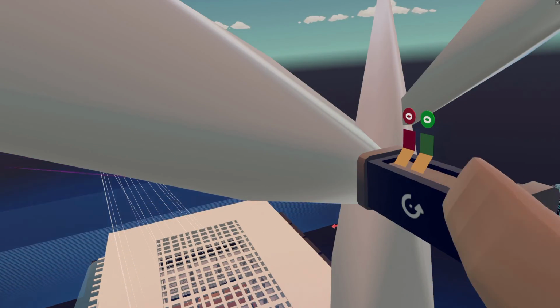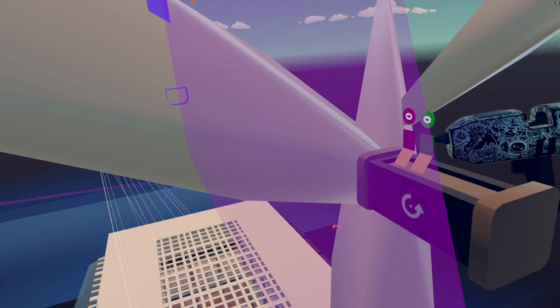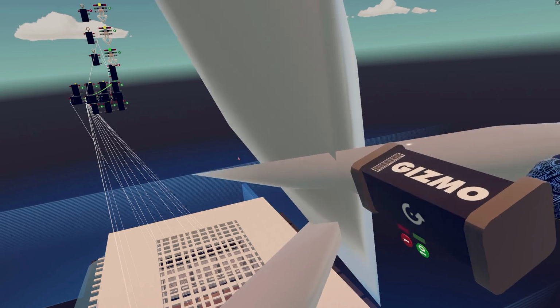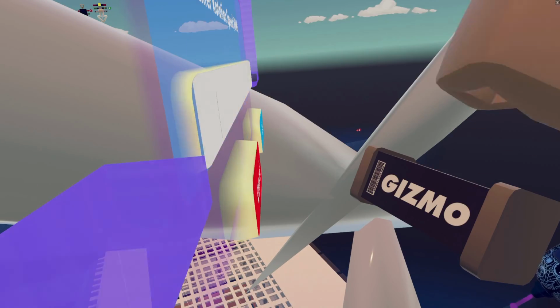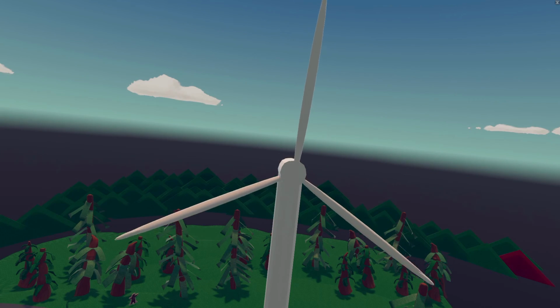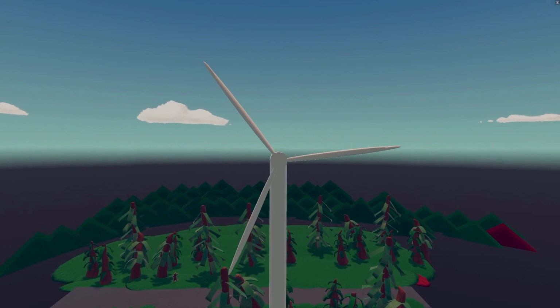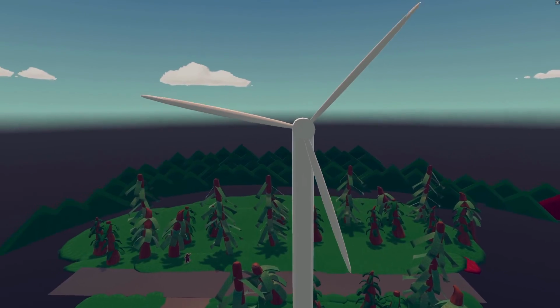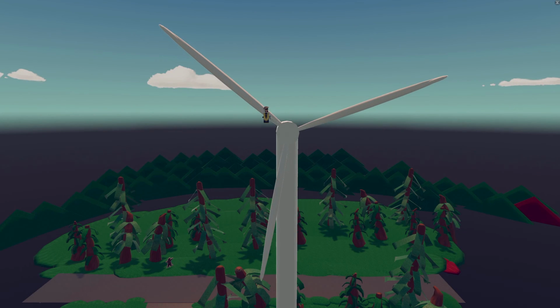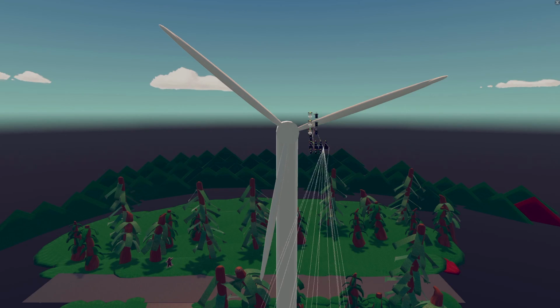And here on these pins, we're going to set the red one to 1, and we're going to set the green one to how fast we want it to go. So reps per minute, which is kind of like a loop per minute. I'm going to do probably 10. Okay, yeah, that's already too fast. So it's something you have to mess around with. I'm going to do 5, I guess. Yeah, so now the wind turbine is spinning like that. Pretty cool. I'll put that in the comment hall as well. We'll just have that set aside so it doesn't conflict with anything else.